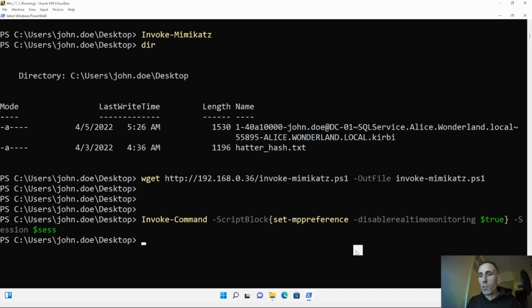Ooh, I won't be able to do tag credential because this is only for, so I can only do script blocks right now. So I can do an invoke command script block, right? Who am I? I can't even do it on a computer name. Let's try on DC01. Can I do that? Okay, so I am administrator on DC01.